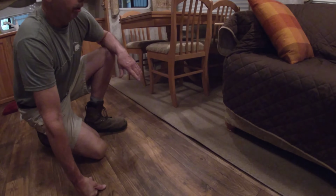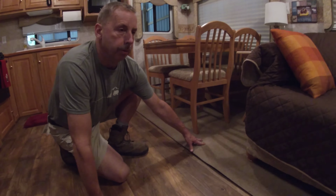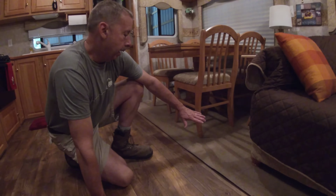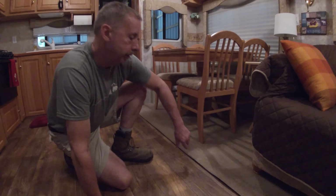So what I opted to do was leave this carpet, and that's going to be at a later date. We're just going to pull this carpet out, get a new piece and put in there, and that way we don't have to worry about it. I didn't want to take a chance on having to, every time we walk in here, snap off the piece of vinyl.